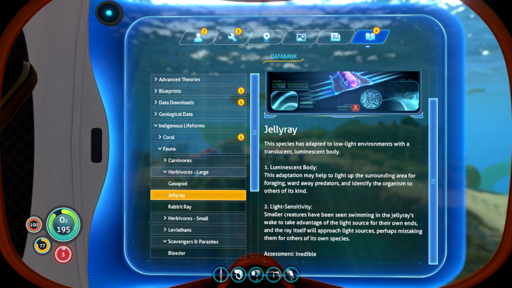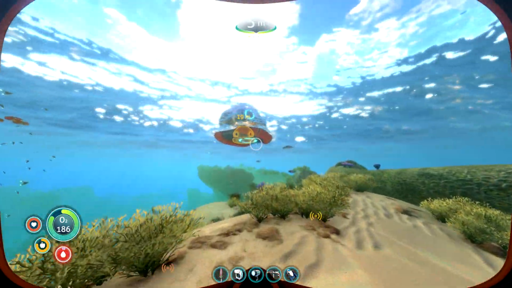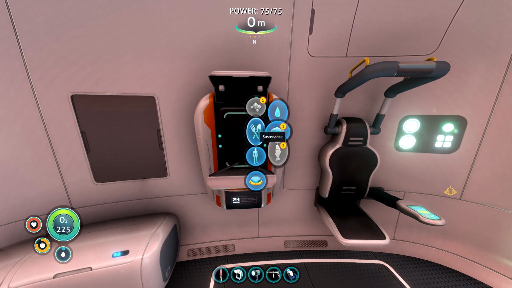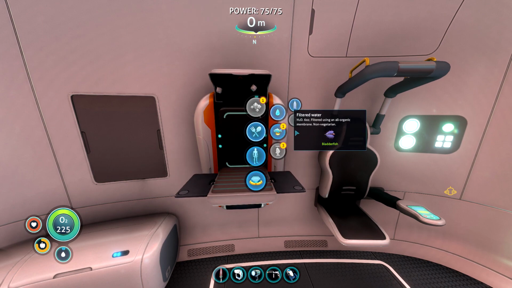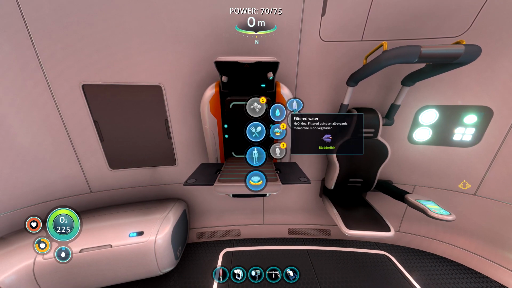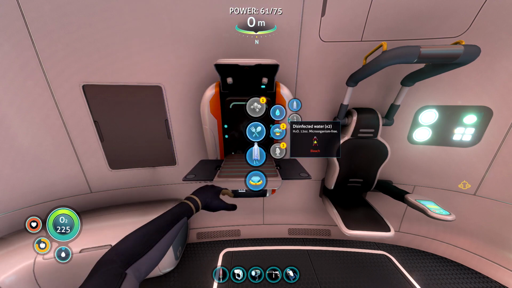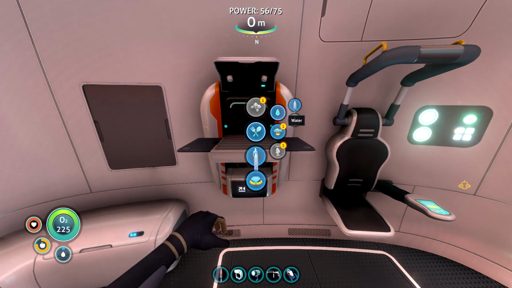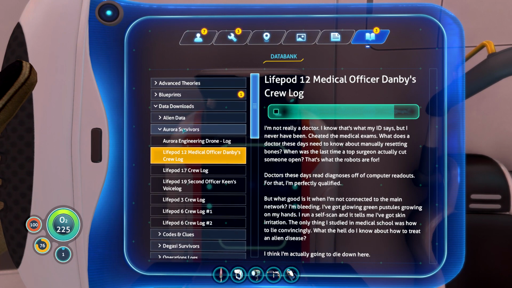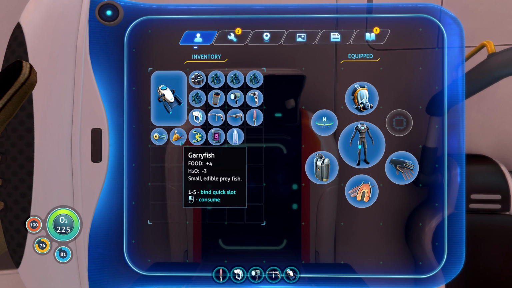I'll activate the voice log now. It was in data download, survivors. I'm not really a doctor. I know that's what my ID says, but I never have been. Cheated the medical exams. What does a doctor these days need to know about manually resetting bones? When was the last time a top surgeon actually cut someone open? That's what the robots are for. Doctors these days read diagnoses off of computer readouts. For that, I'm perfectly qualified. But what good is it when I'm not connected to the main network? I'm bleeding. I've got glowing green pustules growing on my hands. I run a self-scan and it tells me I've got skin irritation. The only thing I studied in medical school was how to lie convincingly. What the hell do I know about how to treat an alien disease? I'm actually going to die down here.